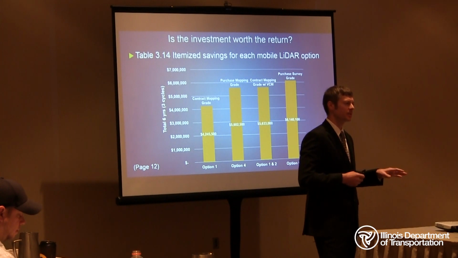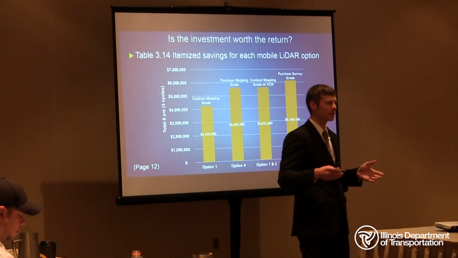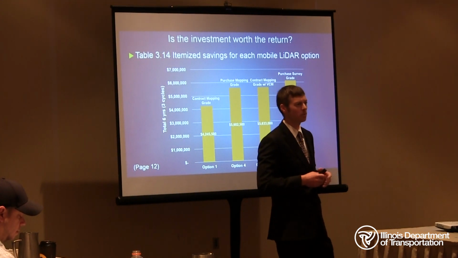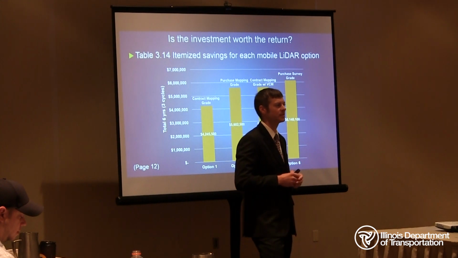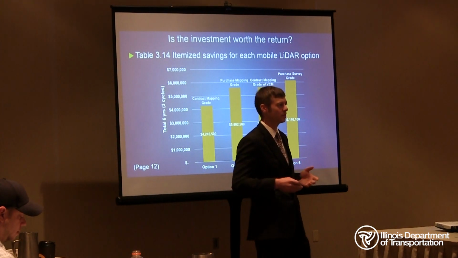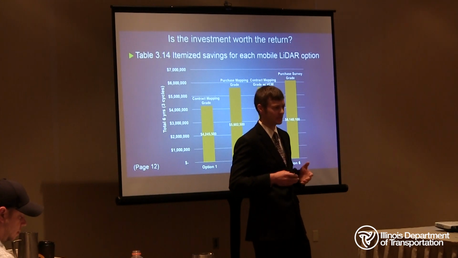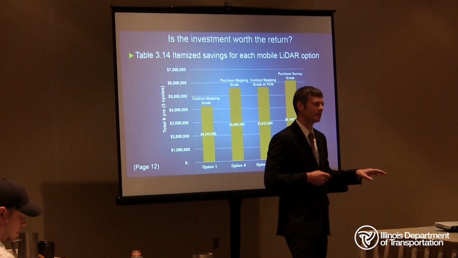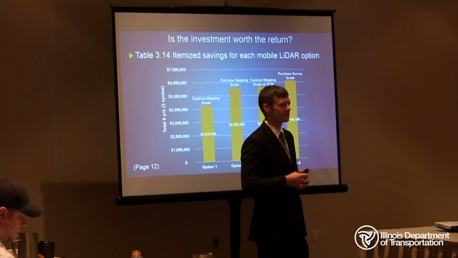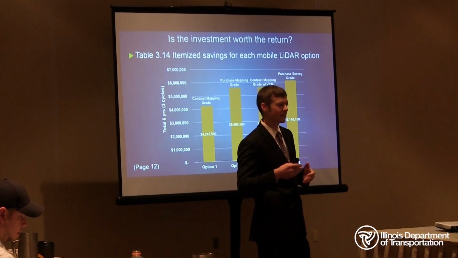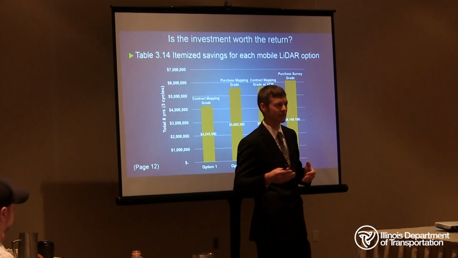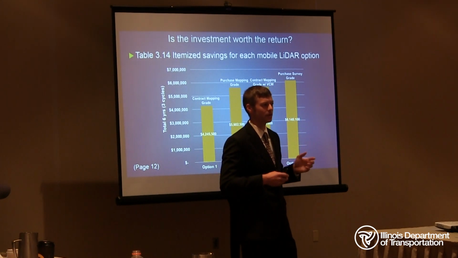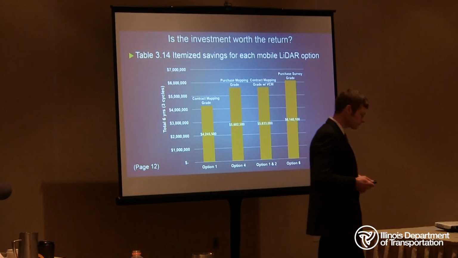Now, what they don't include in their potential savings is that survey grade mobile LIDAR can be used for design surveys as well. They noted that if you used your survey grade mobile LIDAR unit for only 40 miles of design survey each year, that alone would be enough to offset the upfront cost of purchasing a survey grade mobile LIDAR system. And at the time that they did this study, Washington State had spent 5 years collecting assets, and they estimated that they had another 4 years to go just to complete one cycle. And with every one of these mobile LIDAR options, they would be able to complete one cycle in only 2 years' time.